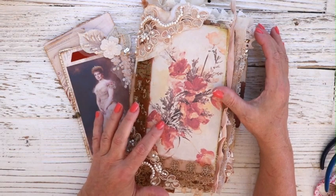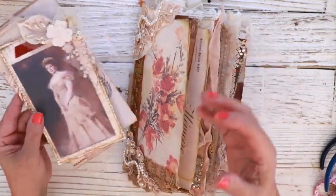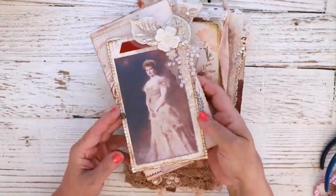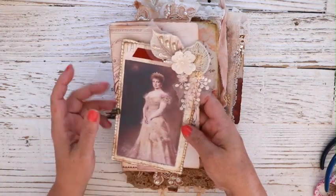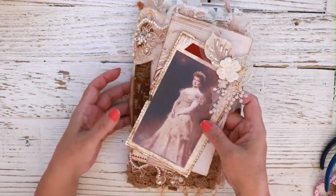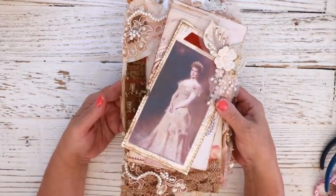This is not my digital, but this is a beautiful digital. I did use a lot of my printables, like this beautiful lady. She's from one of my digitals that I was dying to use. And then I found all these little scraps, and that's going to be my little presentation piece that's in the front.